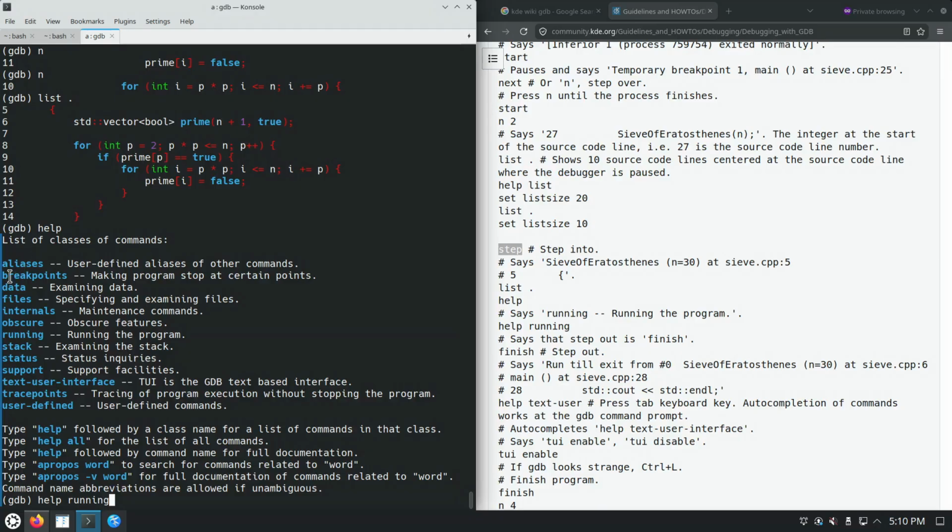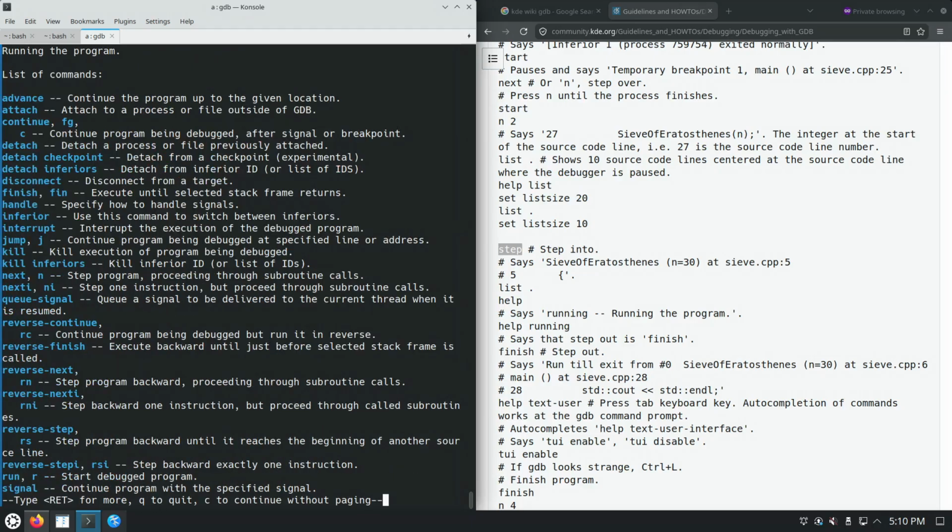So you can go help breakpoints, help running, etc. Trace points. Continue, we used this. It's for running from the current place where GDB is paused until the next breakpoint.